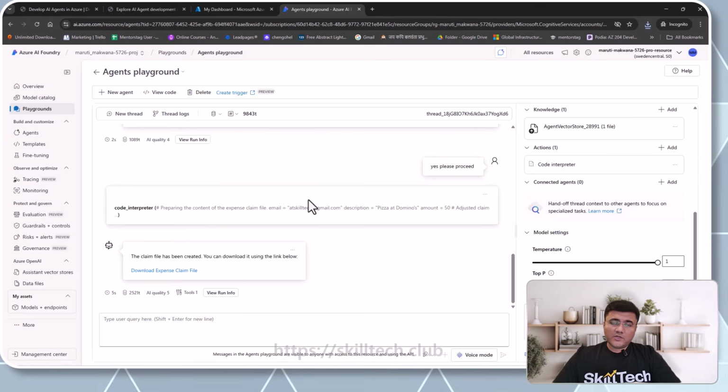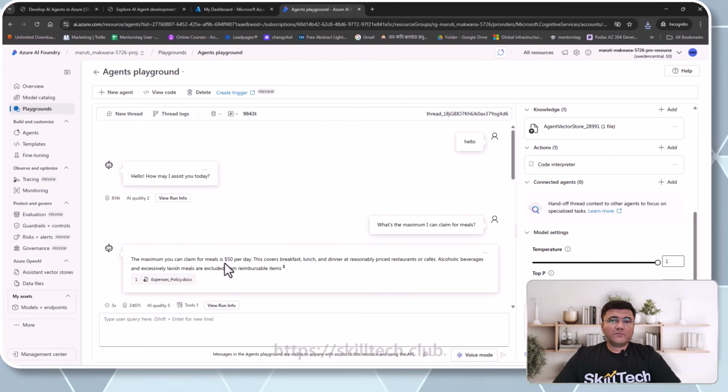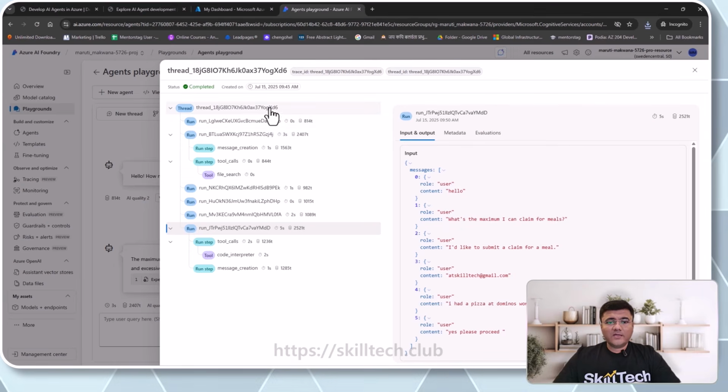Now, interesting thing which I want you to see is two things. First, whatever conversation we have done right now is actually tracked. It's actually totally monitored with my threads. So if I go into the thread logs, it's going to show me the exact executional timeline which is available here. So I started on this particular date and time. It's showing me that this is something which is giving me the thread ID with this.